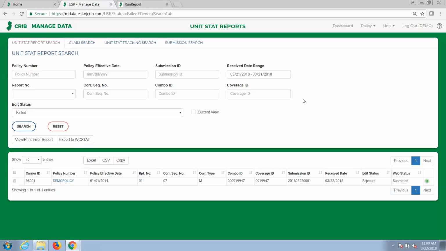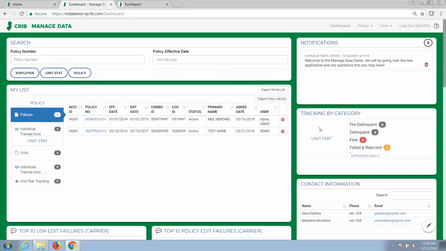On the fine and delinquent list, will this be in real time or still produced on the 15th of the month? Also, if we process the correction in response to the fine delinquent, will it come off the list that was produced? That's an interesting question. Right now, in the Bureau system, the badges that we see in the unit stat tracking for delinquents are updated nightly via backup.